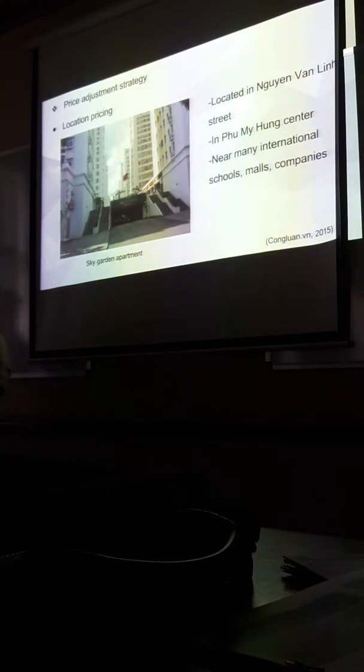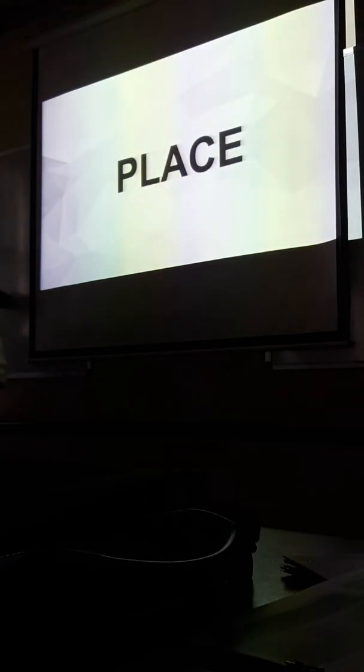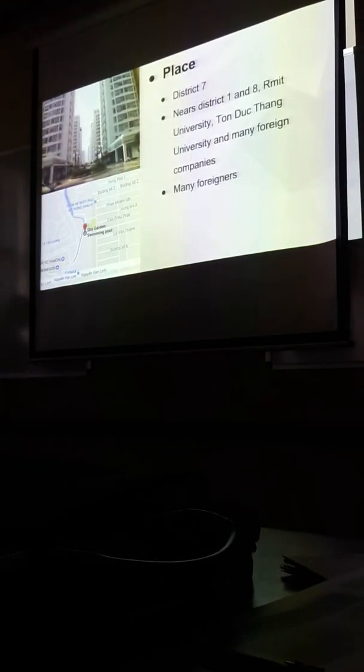And now we'll talk about the place analysis. Okay, so Sky Garden is one of the rental services of Dat Lanh Real Estate, and it's located in District 7, and it's near District 1, 8 and RMIT University, Dat Lanh University, and many foreign companies like ANZ, Crescent Mall, and Vivo, and there are many foreigners living here. Yes, and it is very convenient.